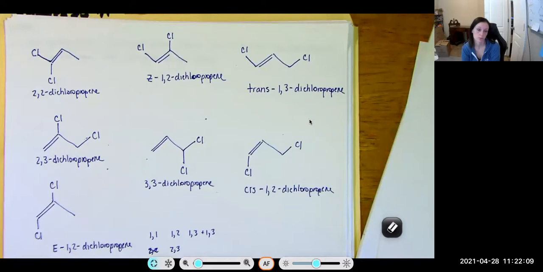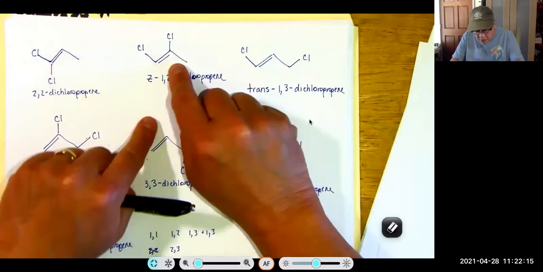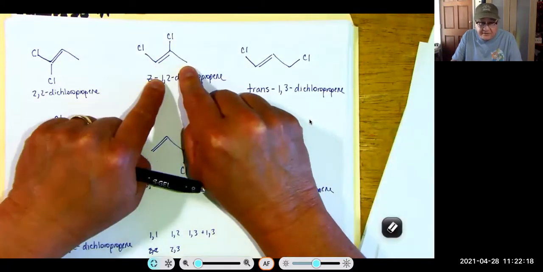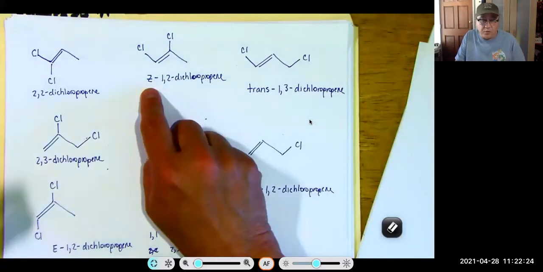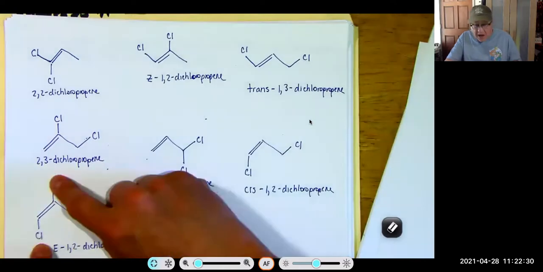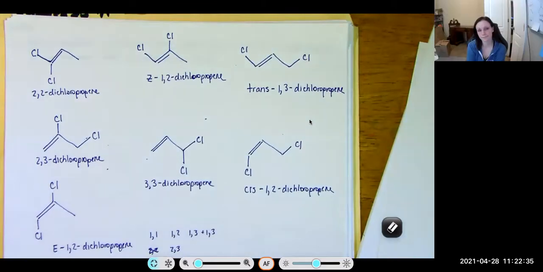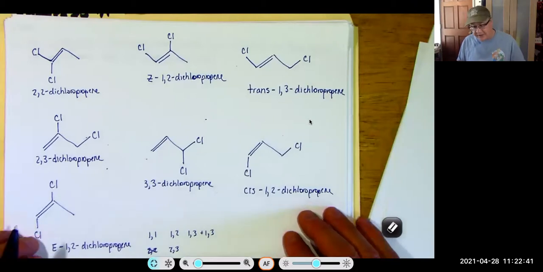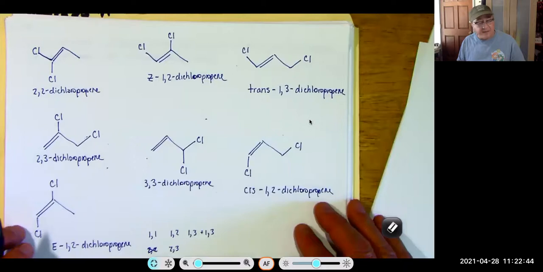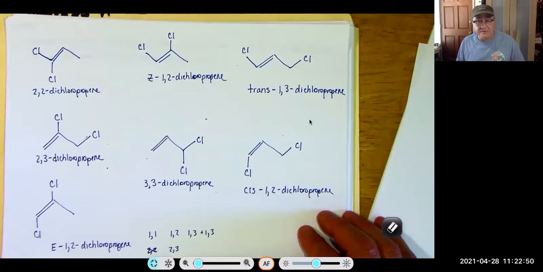Oh, okay. The larger the atomic number, the more important they are. So chlorine has a larger atomic number than this carbon or this hydrogen that is attached here. So the chlorines win, and since the chlorines are on the same side, it's called Zusammen, which is a German word for same side. And here, since the chlorines are the winners and they're on opposite sides, it's called Entgegen, which means against. A lot of nomenclature is based on the German language because the Germans did a lot of chemistry back in the early 1900s, and they're responsible for a lot of the chemistry that we do now.